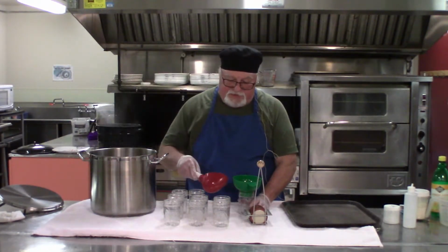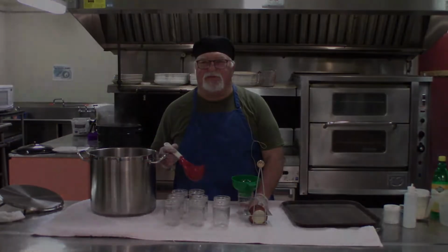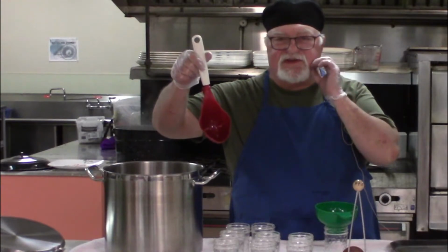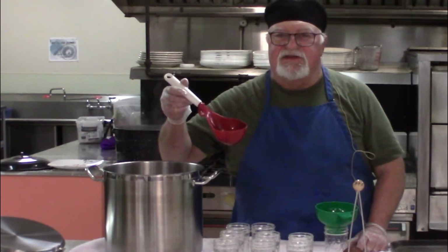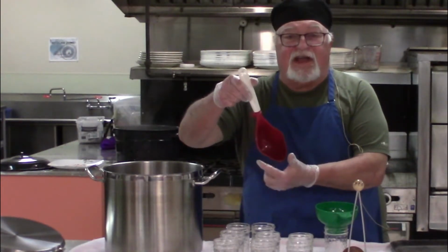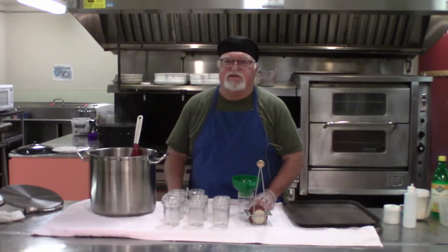I have seen people who have done this so much that they're very quick and almost very precise, don't spill much. This also happens. One of these was given to me as a gift years ago, and it was so incredibly expensive when I looked it up, but the price has come down to about $9. What's so cool about it, and it's called a canning ladle on Amazon and everywhere else, is you can pour from all three sides, plus it has that little hook.